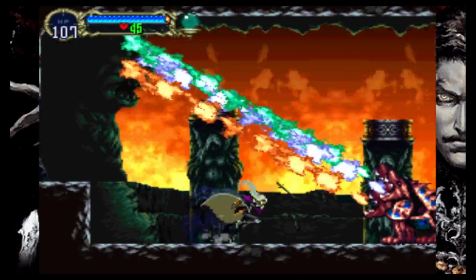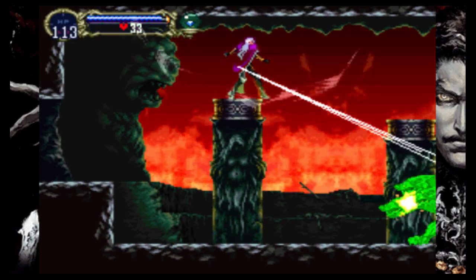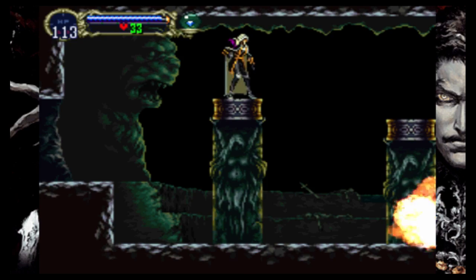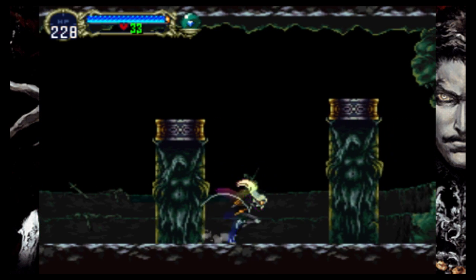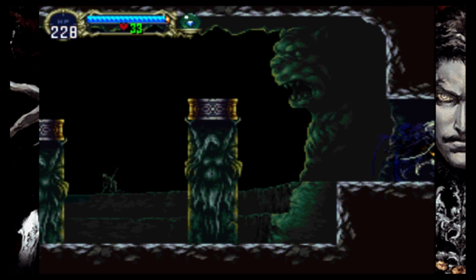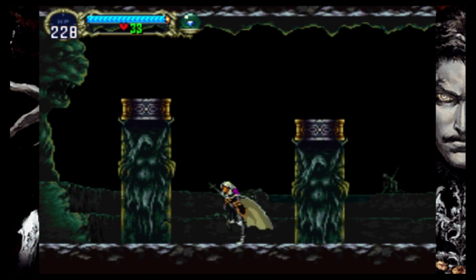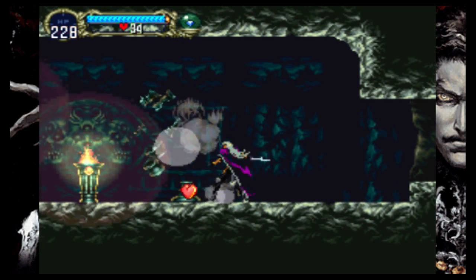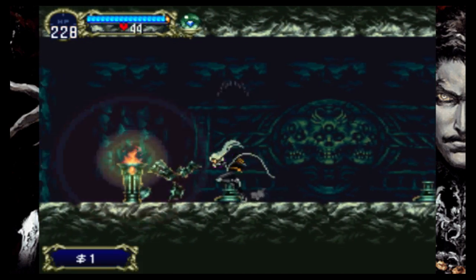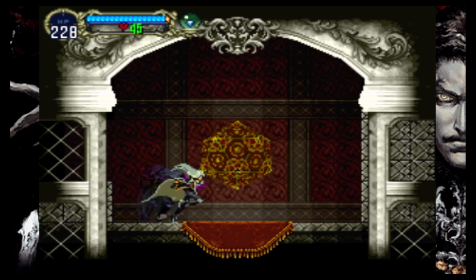Okay, seems to have got him into a good pattern here. As long as my crystals hold out, there we go. And a level up, and a life max. Thank you very much. Can I save the game now? No, so I'm going to go back and try that other door. Give me some hearts. Save room. Hey!